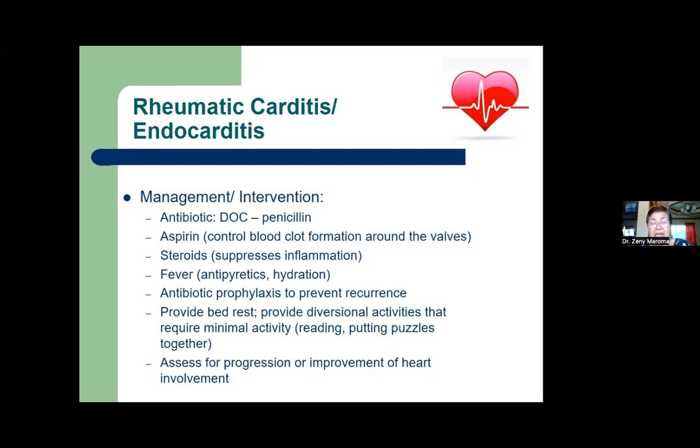Siyempre, may lagnat. E di kailangan natin ng antipyretic, paracetamol, at napapawisan. Okay, pag napapawisan, there's loss of water as well as electrolytes. So therefore, to prevent dehydration, we provide adequate hydration. Increase oral fluid intake. Kaya kung bata, kailangan niyang i-hospitalize, kasi problema natin yung hydration. Kailangan niya ng IV fluid therapy.